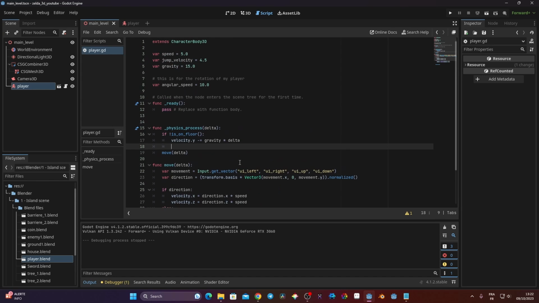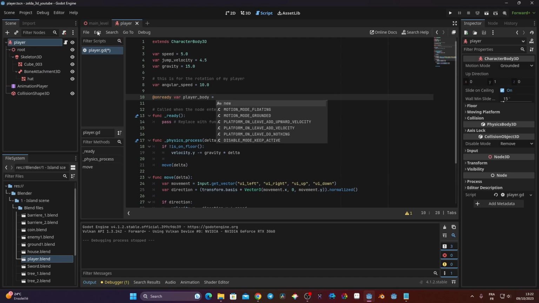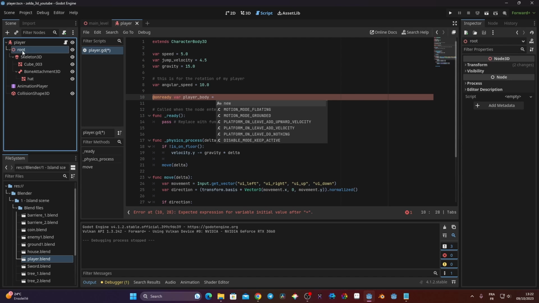For that, what we're going to do is create a new variable. So here I'm going to type @onready var, and that onready var I'm going to call player_body. And I'm going to set it equal to the root node right here of my player.